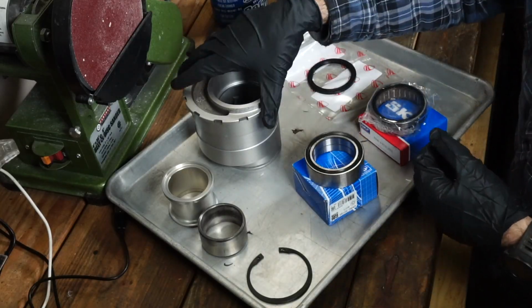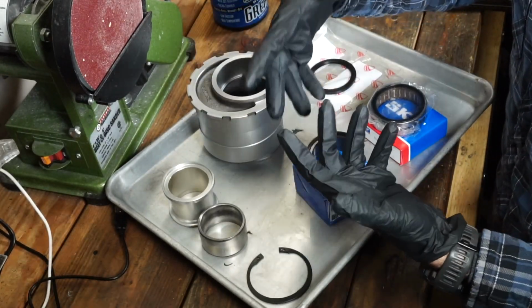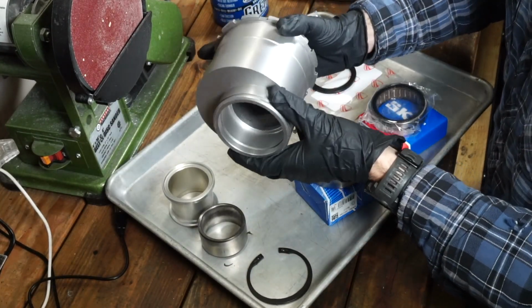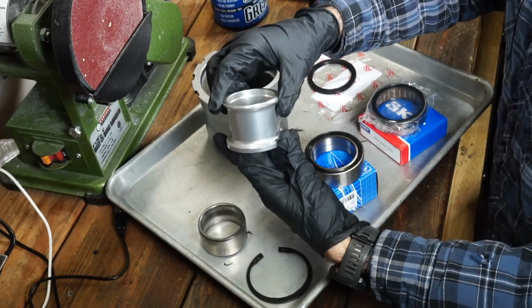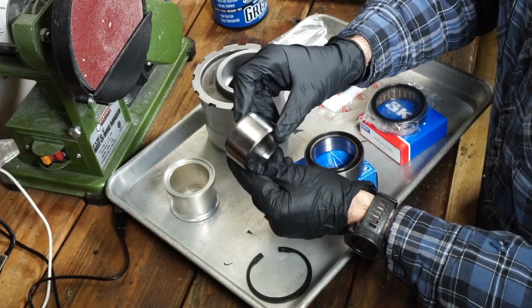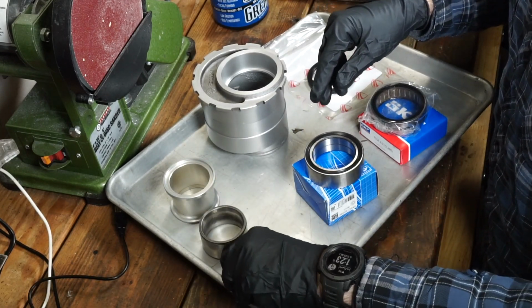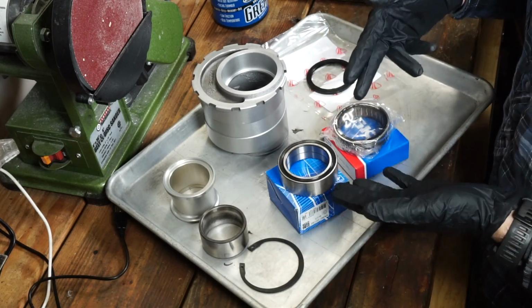Alright, so I have worked ahead a bit here and cleaned up the eccentric hub and all of the relevant parts. You can see that this is all nice and clean and ready to be basically rebuilt. Here's the internal spacer, nice looking part, and then the external axle spacer, and then the internal snap ring we'll need to use. And then we'll see we have the new bearings right here.